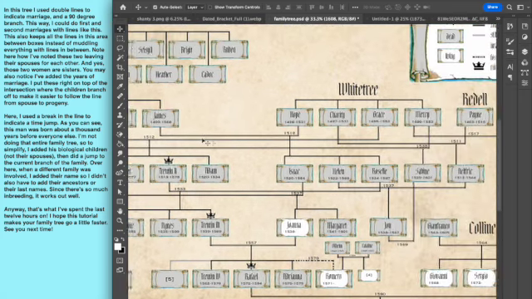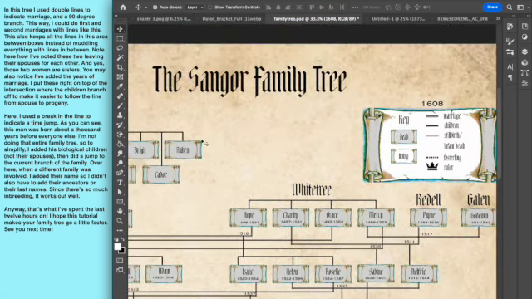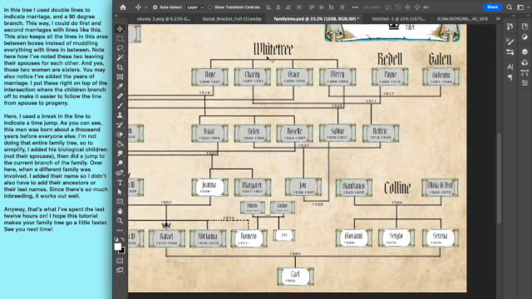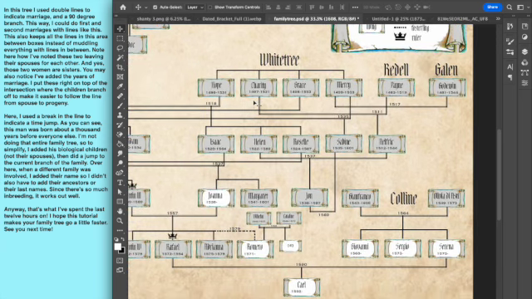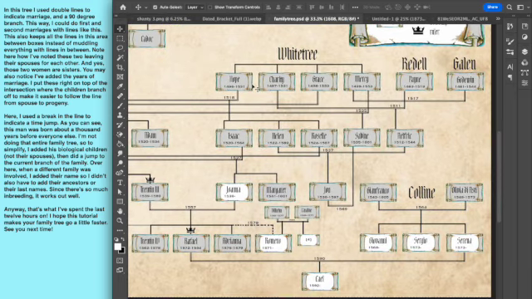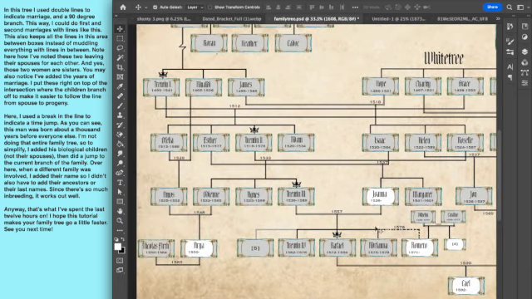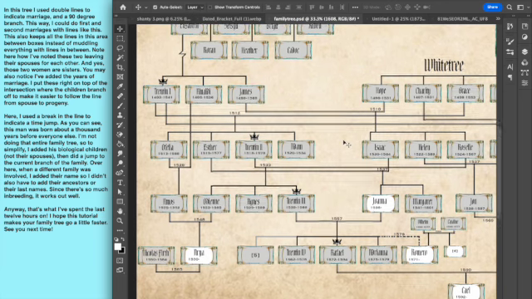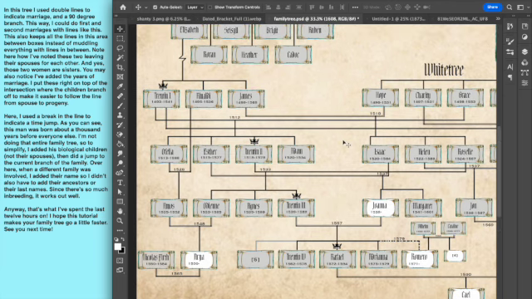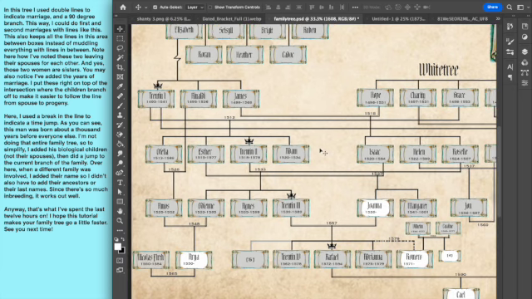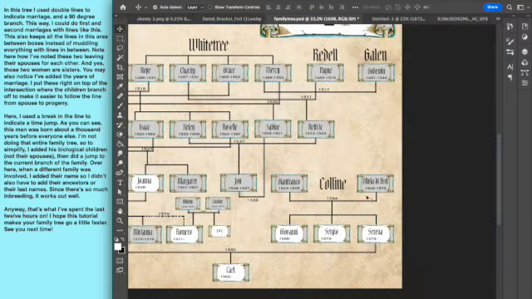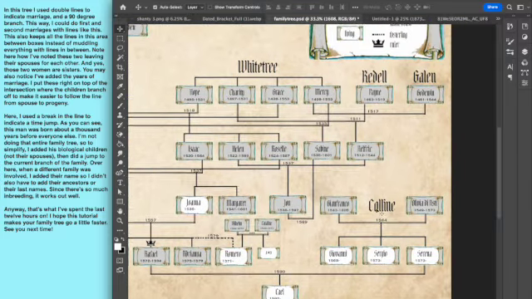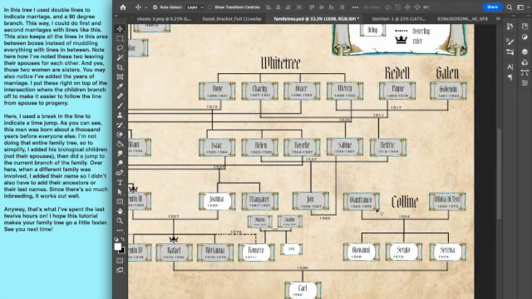Then over here, when a different family became involved, this is the Sanger family, but when the White Tree family became involved, I added their last name. This way, I didn't have to add Hope White Tree, Charity White Tree, whatever. And this actually works really well because I think it would just muddle it to put Sanger everywhere, or White Tree everywhere, because this family is crazy inbred. So it does not matter what their last names are. I added it occasionally with this guy and this lady over here. But with most of these, we don't really need it.